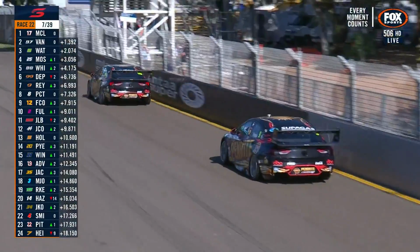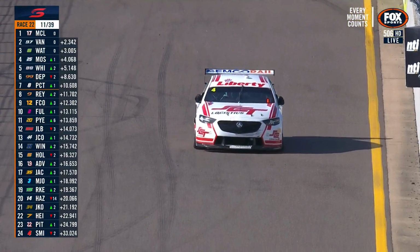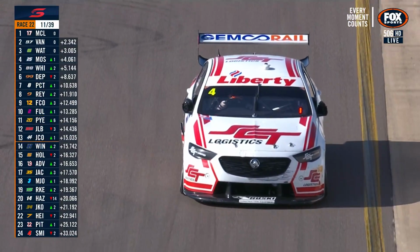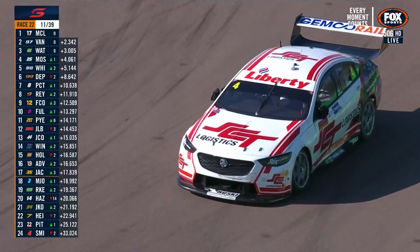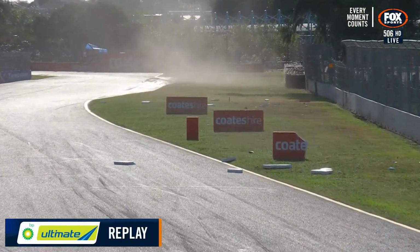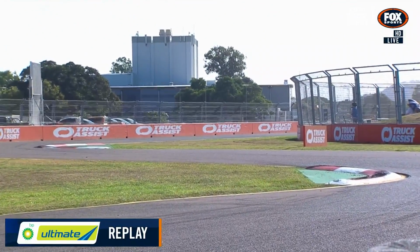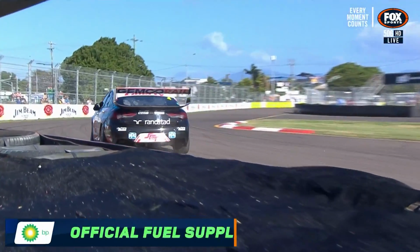He's up into 20th. He's got some gravel rash on the front of that, so I don't know whether that comes from those early laps, just the nose to tail stuff. He's got some more in the right rear corner as well. He's wandered it, I would say, all the way across the road here and given the tyres a thump. And a second one here, because he's about to hit the tyres. Yeah. So he's broken a steering arm or something.